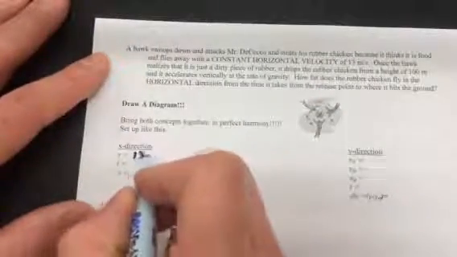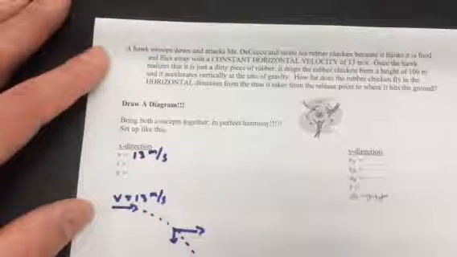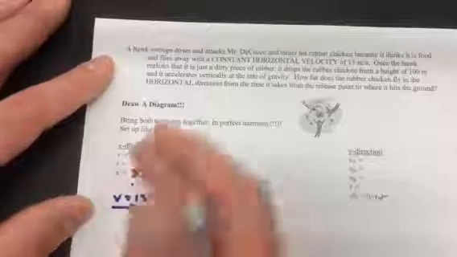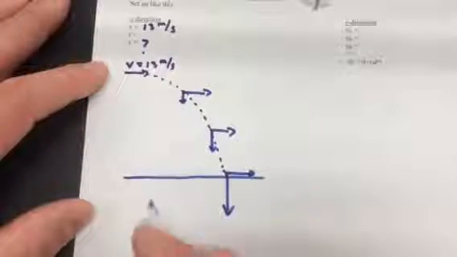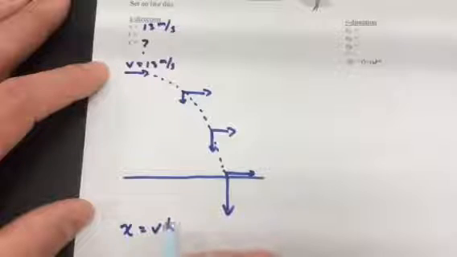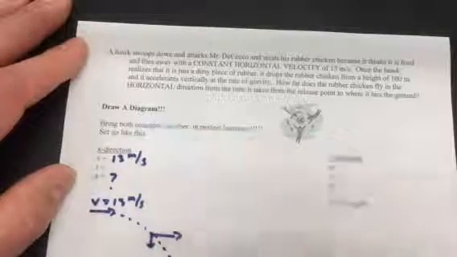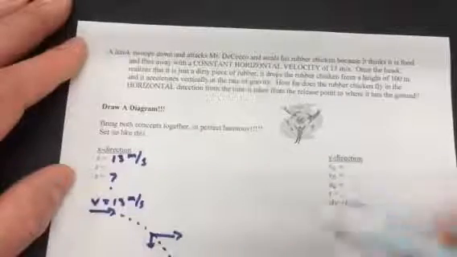If we start to list our information for this problem, it tells us that the initial horizontal velocity is 13, so that means as soon as it's let go, it's going to maintain that 13 meters per second. It wants us to find the horizontal x. So if I look in my x direction, x is equal to velocity times time. Well, in order to get x, I need to figure out time. Since it's not given to me in the problem, I have to be able to find it from other information. If it's not in my x direction, I'm going to have to look at my y direction.